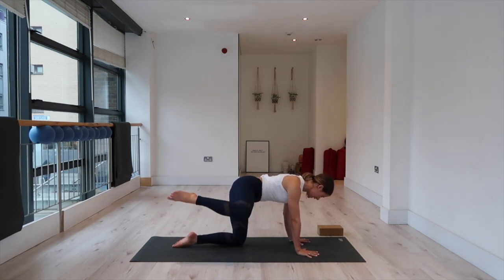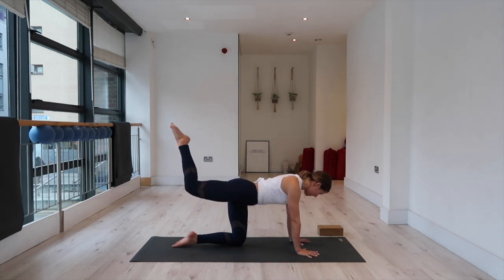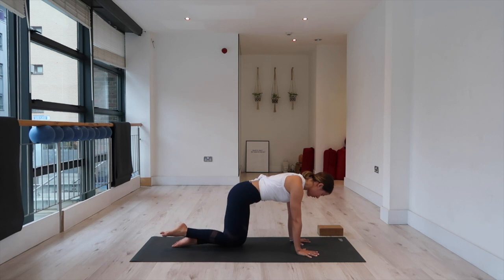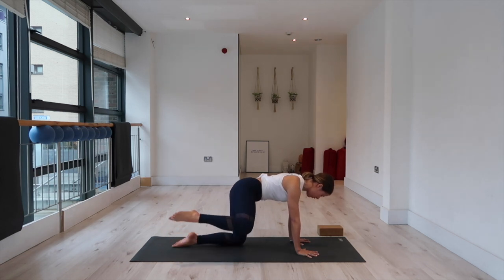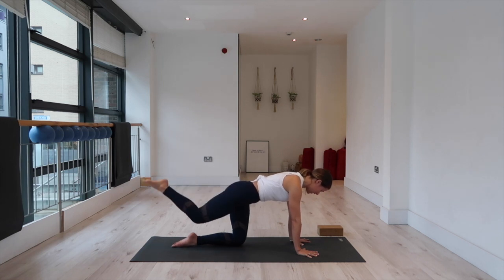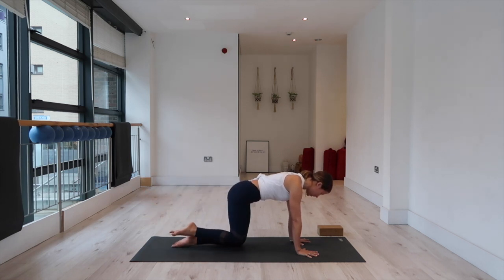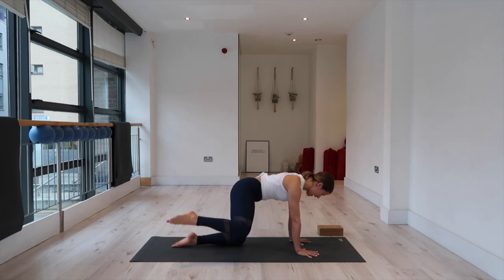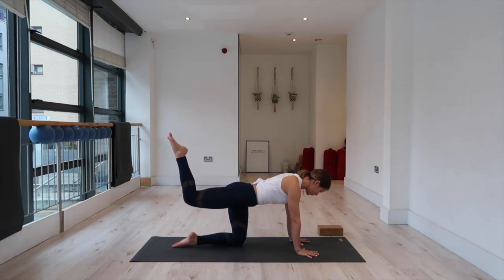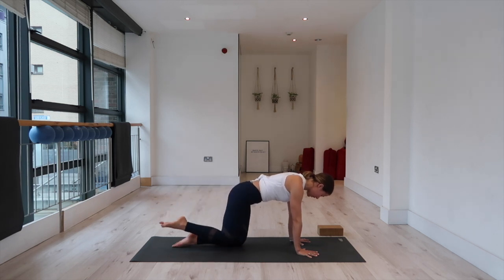Inhale, lift the right knee out wide, circle it all the way back, right knee in line with hip, and then right knee in line with left hip, bring it all the way back down. Again, inhale out wide, exhale, circle it back, keep your lower belly hugging up and in, bring it back to that starting point. 4 more, out wide, in line with hip, keep it in line with the hip as you point the right toe toward the sky, and then bring it all the way back down.